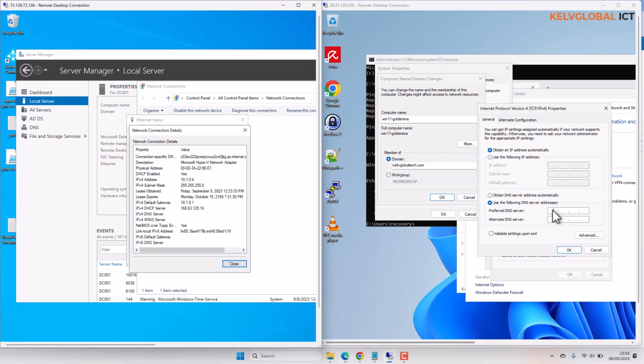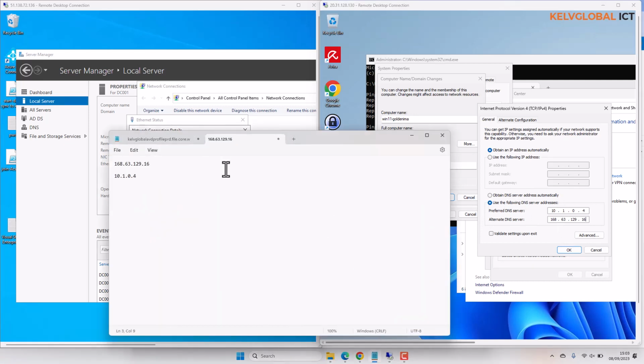That's 10.104, and then the alternative DNS is going to be 168.1.2.2.9, then 16. So it's going to be the standard DNS we have. I already wrote it here.